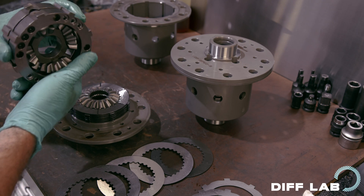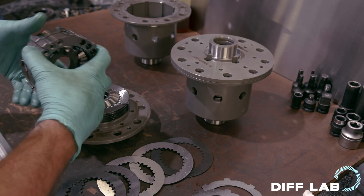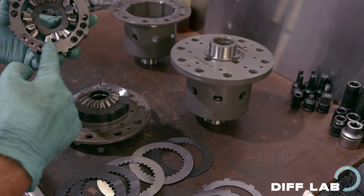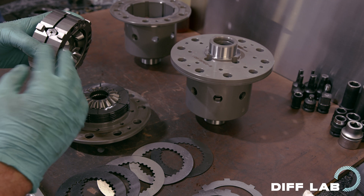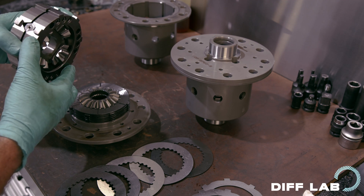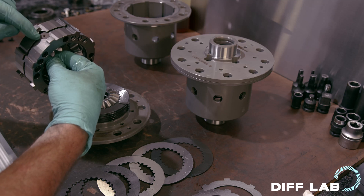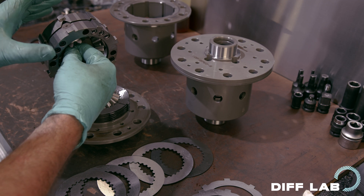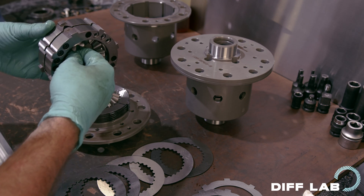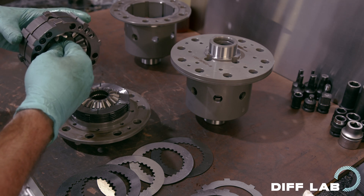The thrust plates are held by the capsule, and the capsule is driving forward — therefore the thrust plates are driving forward as well. However, all of this center section is connected to the wheels, including these cross bars. The cross bars are connected to the wheels; the thrust plates are driving forward. Because there is resistance from the wheels and the thrust plates want to drive forward, this little cam action here when driving forward wants to separate these thrust plates — pushing them outward on either side, compressing all of these plates. You have an outward movement that way when this is driving forward.